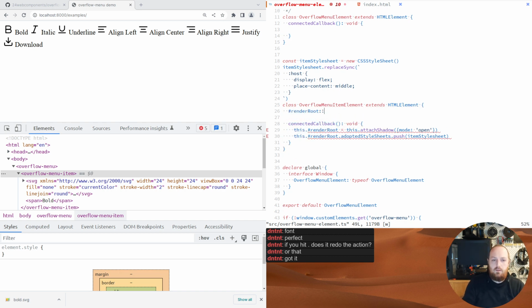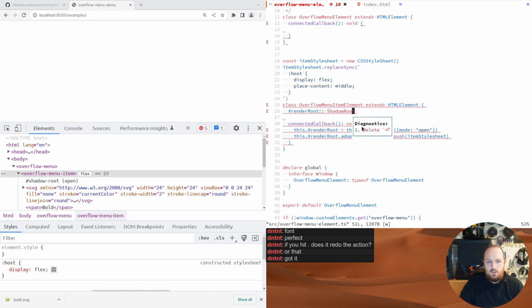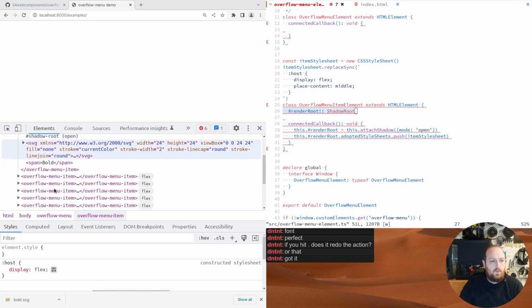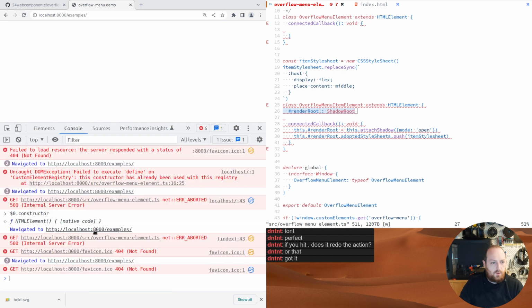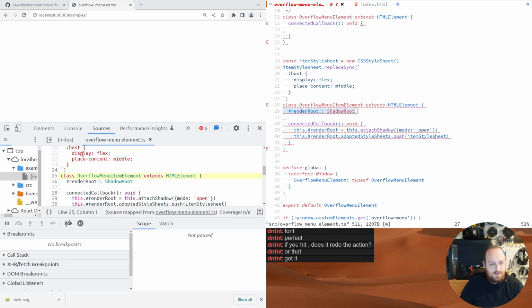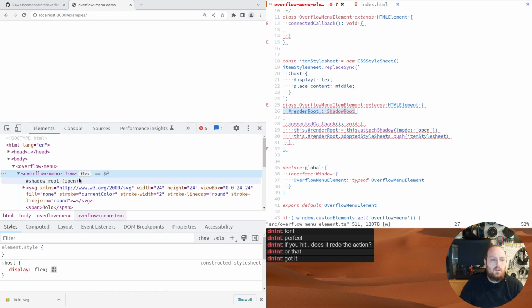I need to define render root for TypeScript to compile. It's just a thing that TypeScript doesn't like. It will crash if you don't define your private fields up front. Okay, so if we go to the console, $0.constructor, we should see this is an overflow menu item element, which it is, which is great. So we've got our overflow menu items.